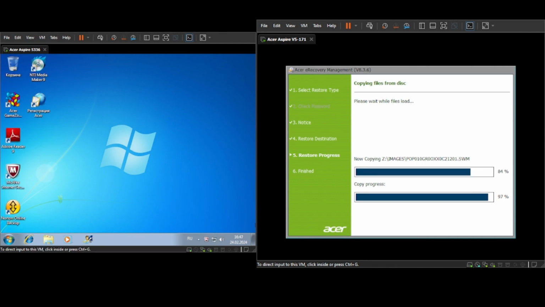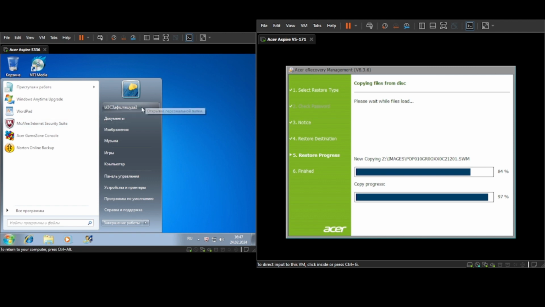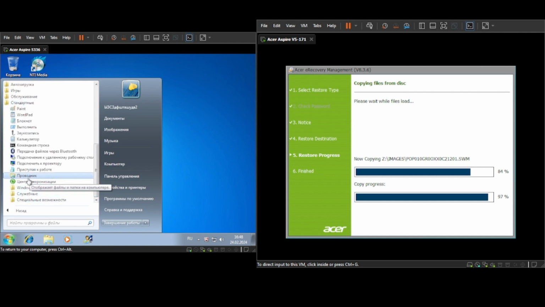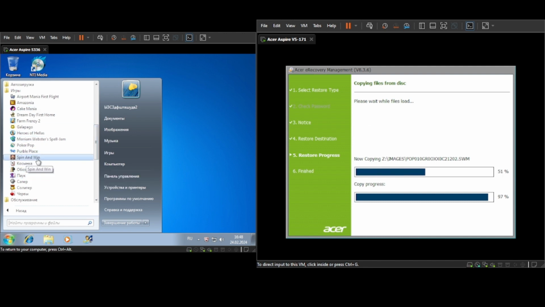So here we finally are at the desktop. I ended up creating a new user account, leaving it the default keyboard layout in this specific version. So let's take a look at what it has. So these are all the games it's got. There's that Spin and Win game that we saw in the last episode, where I was telling you about that ladder mode, one of the money ladder modes in there.